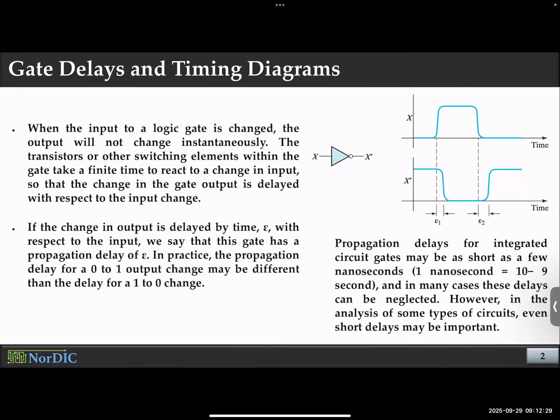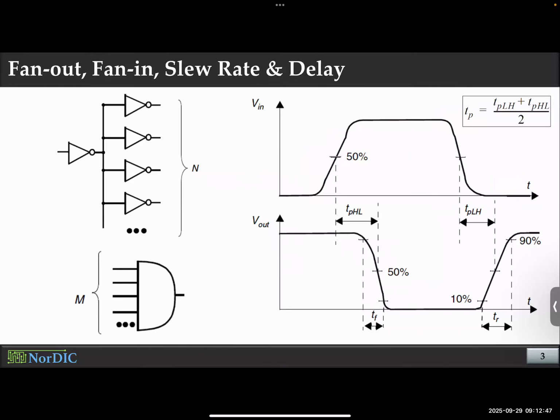We didn't really talk too much about it. We started discussing the concept of delay first, that when you provide an input to a logic gate and try to get an output, there will be a delay associated with the input and output. So the output will be available after a certain time, after the input is finalized. And then we discussed the concept of fan in, the number of inputs in a logic gate, and fan out, the number of outputs from a logic gate.